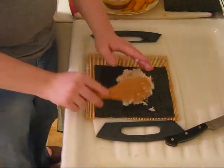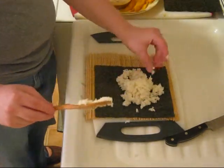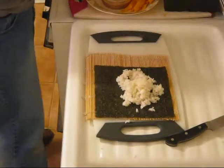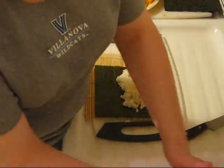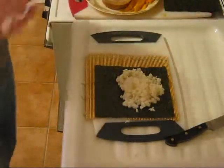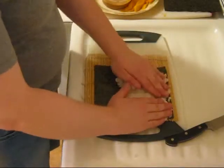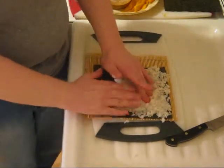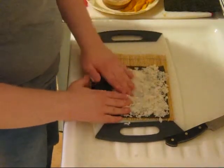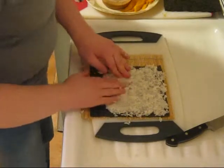Reading Terminal Market in Philly is an absolutely amazing place. If you like food, go there. It's down at 12th and Arch Street in Center City, Philadelphia. It's got some of the nicest stores — basically a huge supermarket with a huge food court. Half of the stores are run by Amish, and they just have some of the freshest produce at nice cheap prices. They have the freshest food, nicest fish, nicest fruit, nicest everything. You can get all different types of food, and that's where I got most of the ingredients.